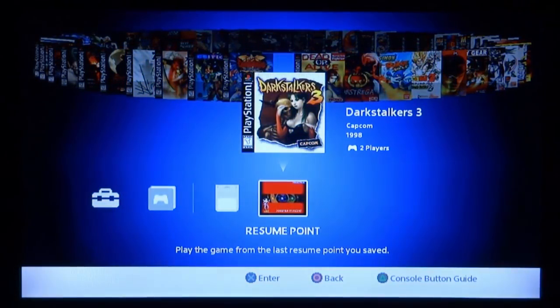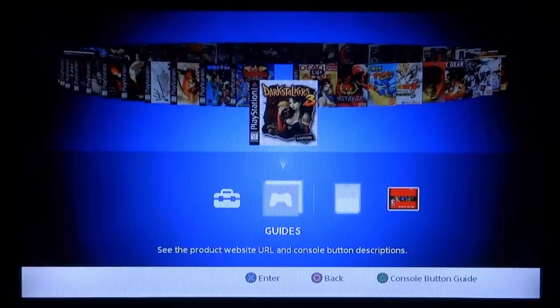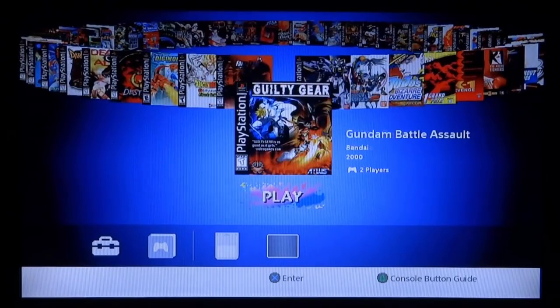Now to get back to the main menu, what you actually have to do is just press select and triangle at the same time on your controller. And we can also then save, you can check your memory card, everything like that. We've also got some more games. Should we just check out another game before I plug this into my computer?